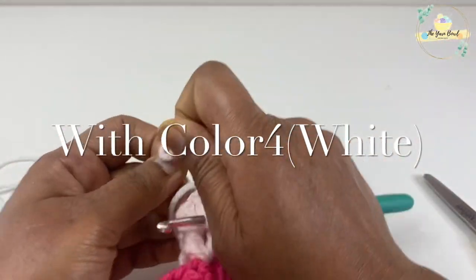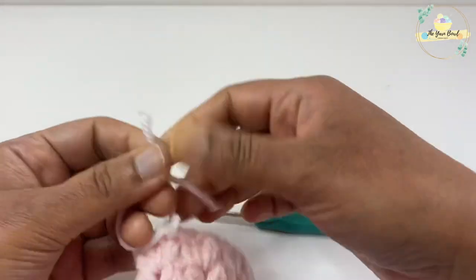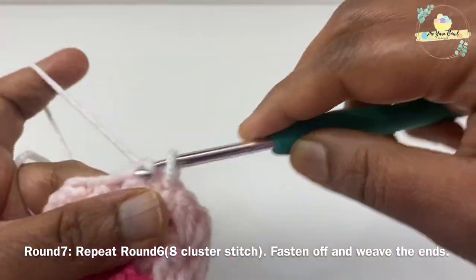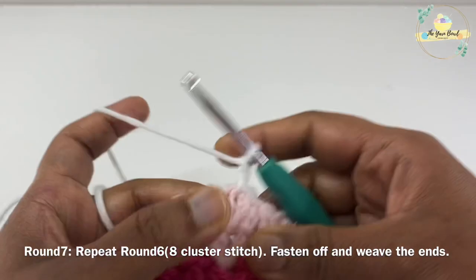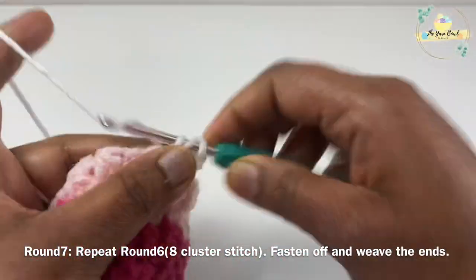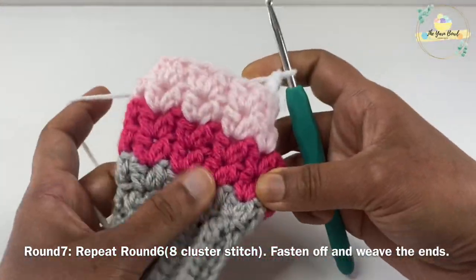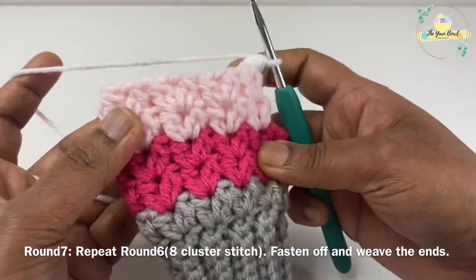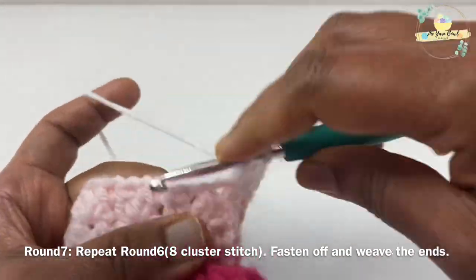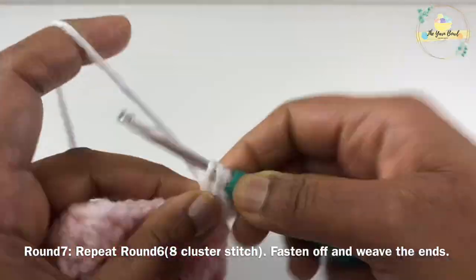So now I'm going to change my yarn color to white to work my last round, which will be my round 7. So I'm just going to repeat round 6 and proceed working one cluster stitch on the chain 1 space of the cluster stitches of the previous round. I'll continue working like that around and then work a slip stitch on top of my starting chain 2, double crochet together to close this round 7. So I should have 8 cluster stitches again for my round 7.